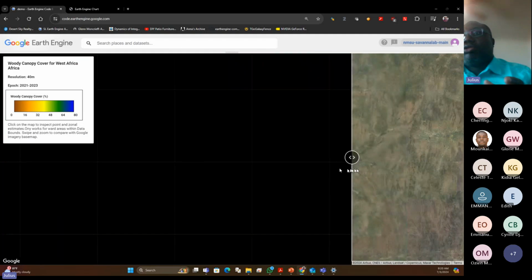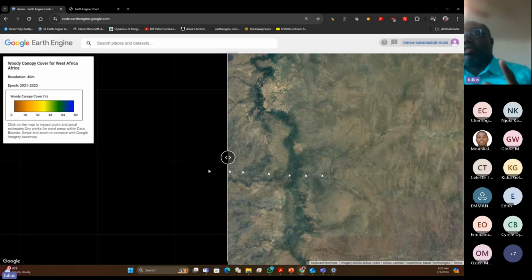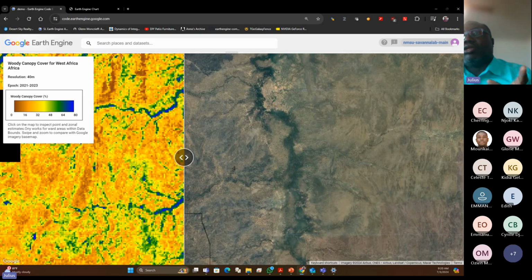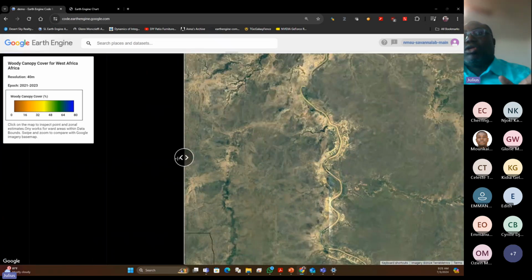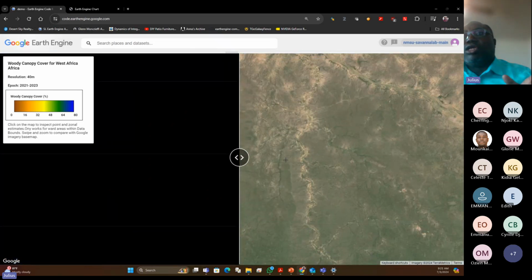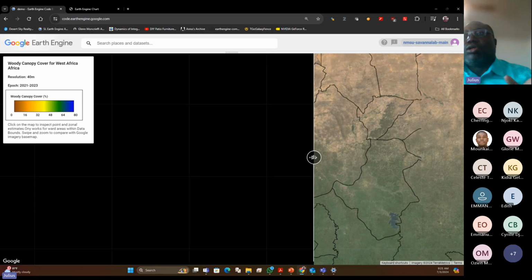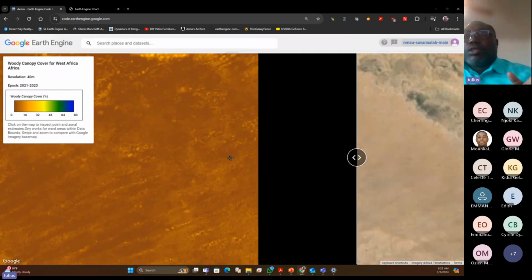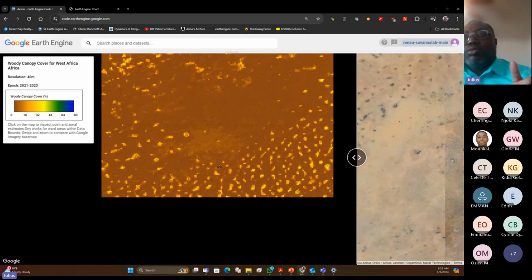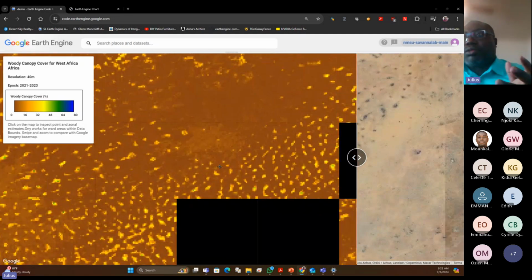You can see how it's picking up some of the dense areas, particularly in the riparian zones or the riverine vegetation. If you zoom out, there's the gradient in the north where you have tree cover, although it looks bare, but when you zoom in, you see it's trying to pick it up.